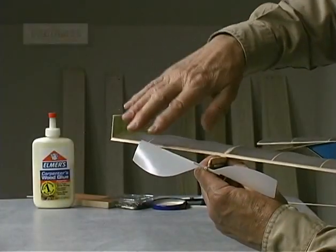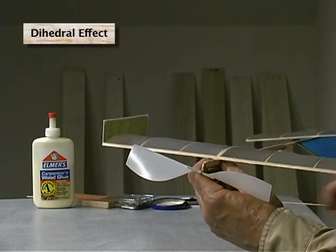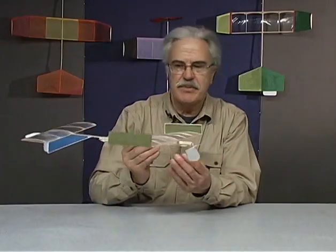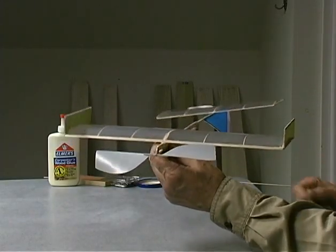Looking at the end plates, this allows you to build a flat wing. This gives you the dihedral effect, which keeps the airplane upright, keeps it from doing a side slip. So this gives you the dihedral effect in a really simple way.